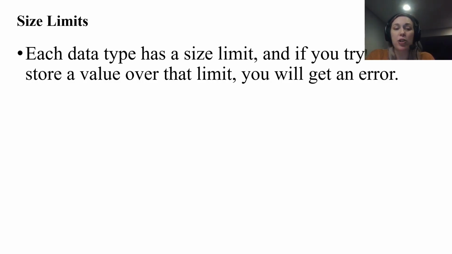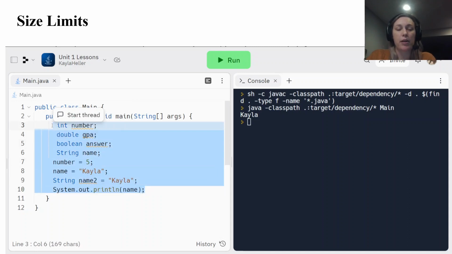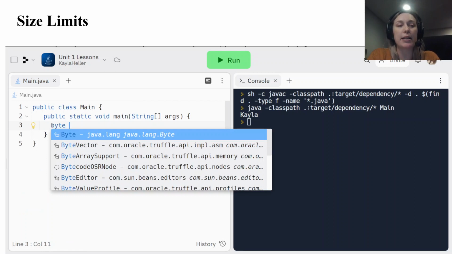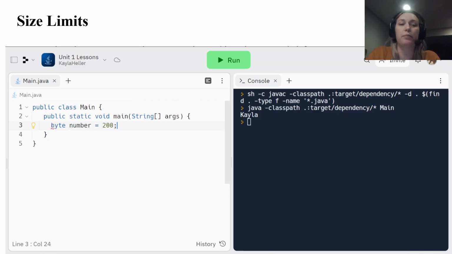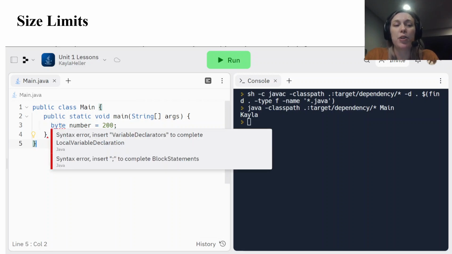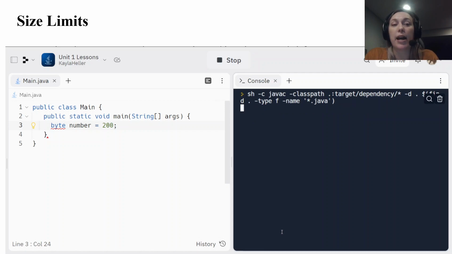And actually, I can show that really quick over in my REPL screen. Let's say I had a byte number equals 200. And you can see it's already trying to tell me that I have an issue here.